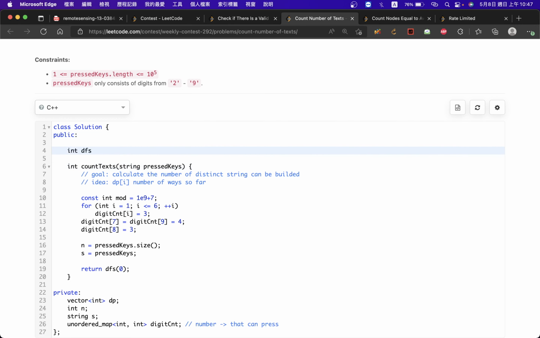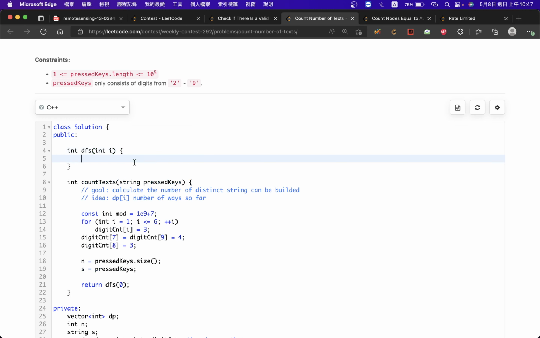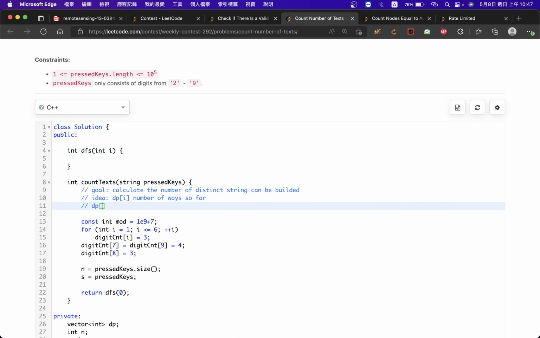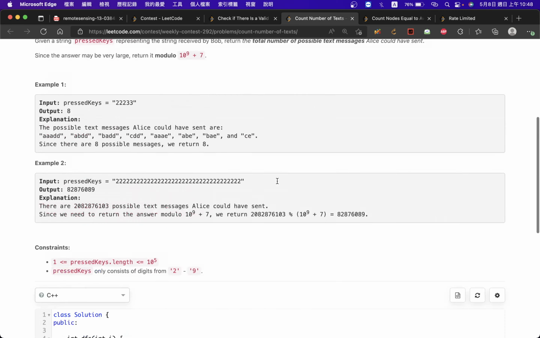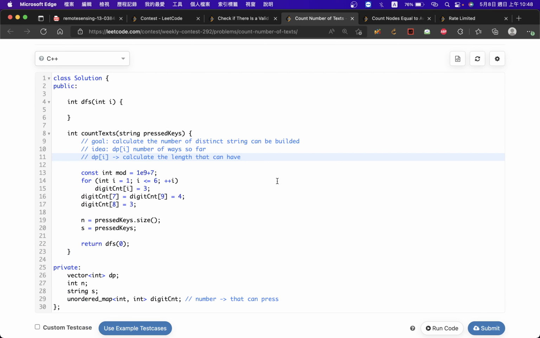The transition is very simple: we just check that the DP i can go to the next position, right? So we calculate the length that can have, and we can move to dp i plus length.